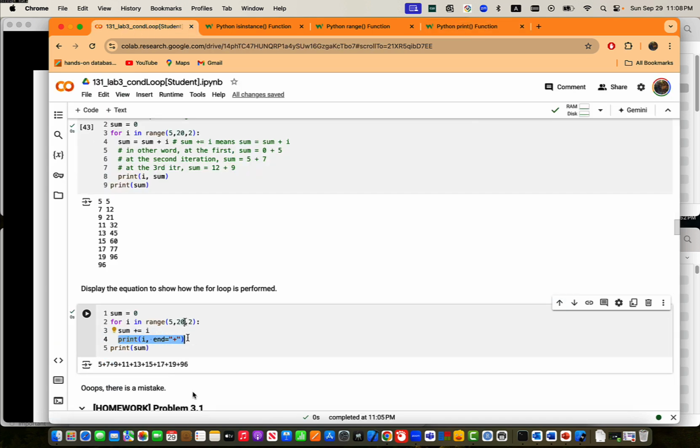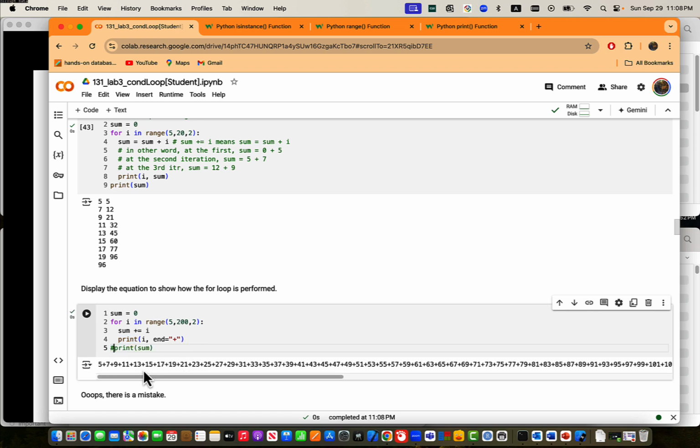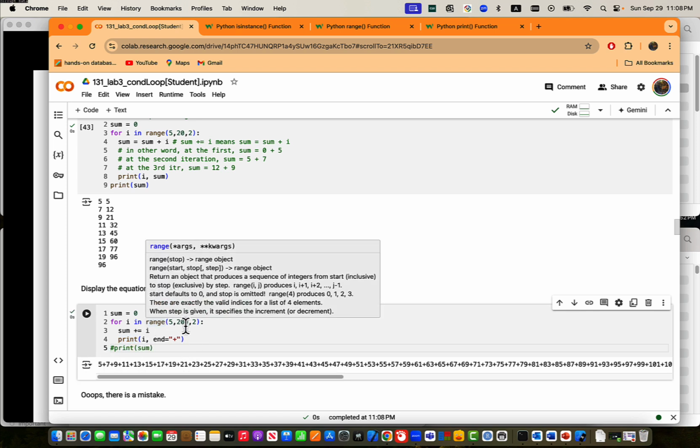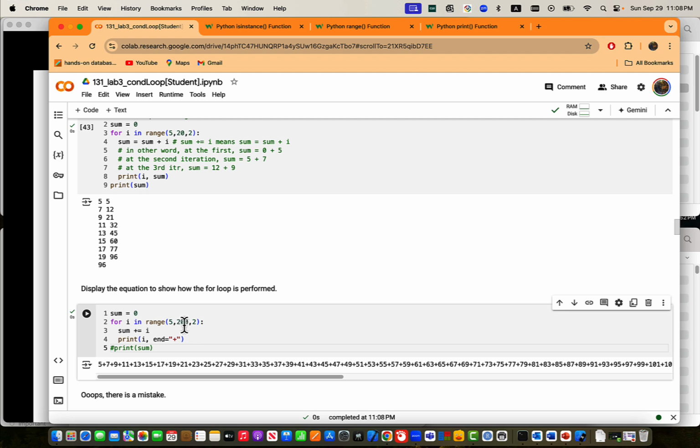If we put here, for example, 20, then you can see how long it goes. I want to comment that out and see every other number from 5 to 200, but exclude 200. I want to print that number, but without going to the next line.